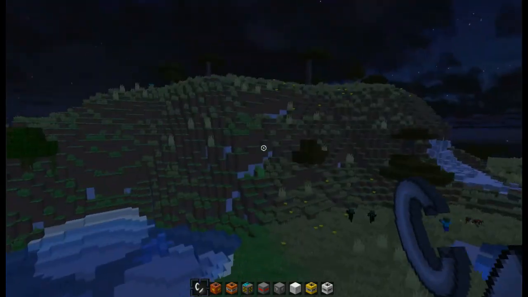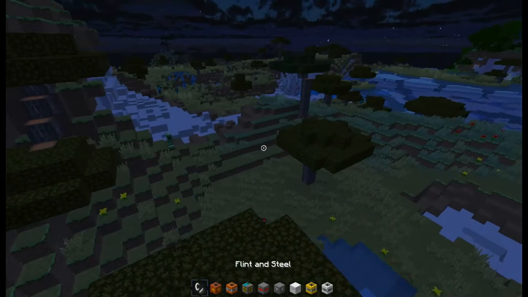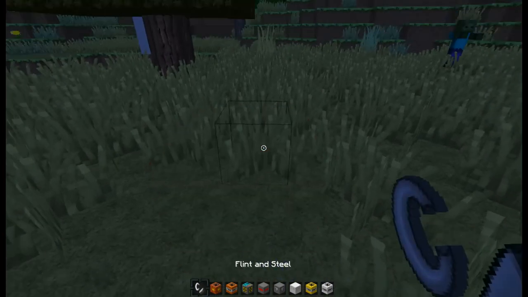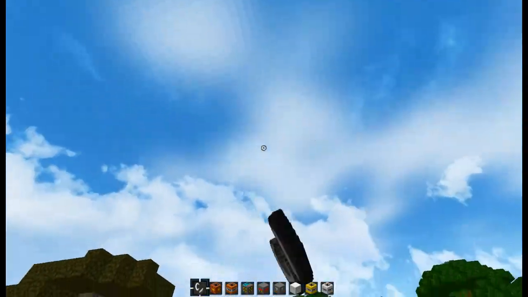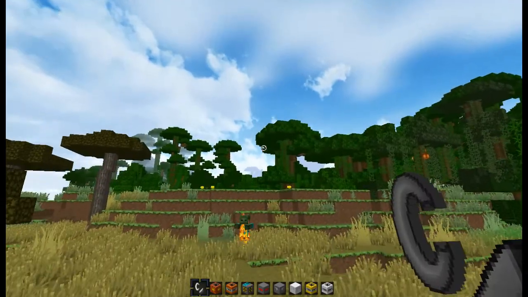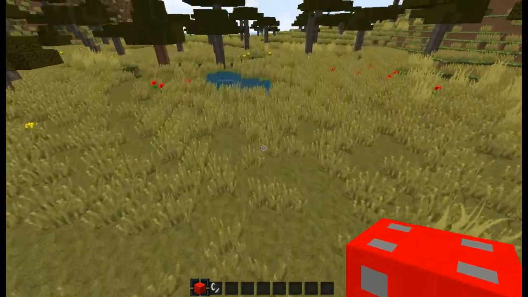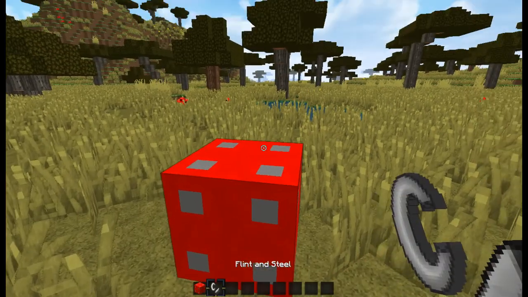Okay, guys, since it is nighttime right now, I am gonna wait for these two, because those seem like the more destructive kind. So we're moving on to the day TNT. What I'm pretty sure this one does is it turns it from nighttime to daytime. Let's see. Yay! It works! Okay, guys, we do have only one more TNT inside of this row. There are three more rows that we have to go through, but let's do this. This is the Detonator Chain TNT, so let's see.